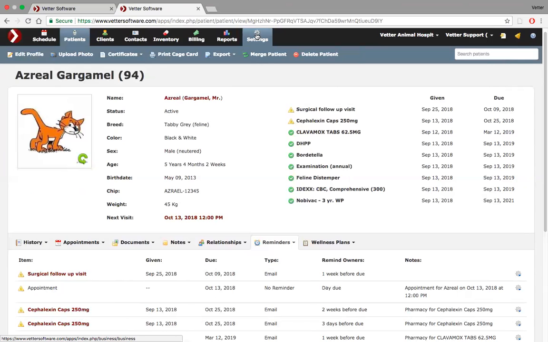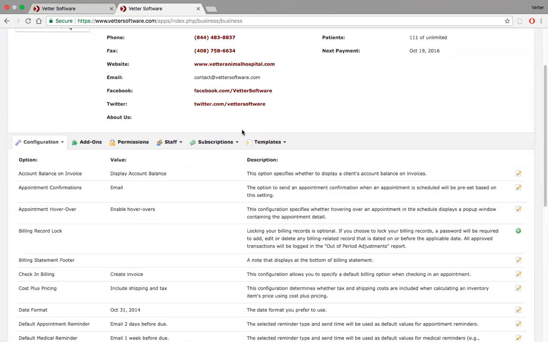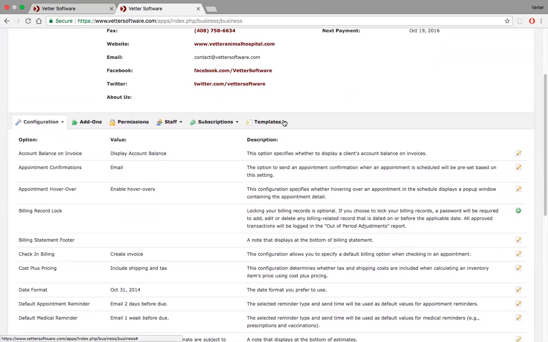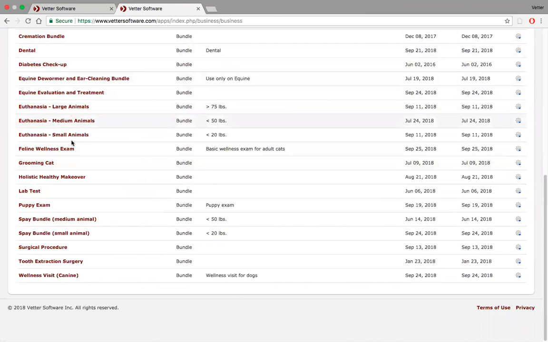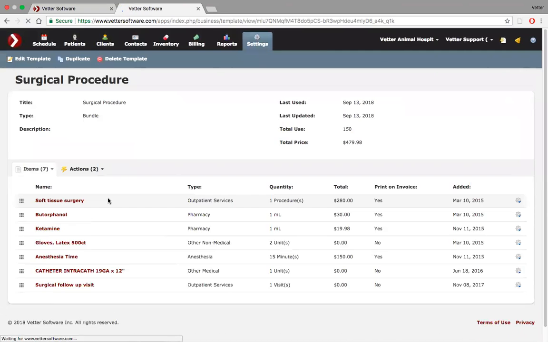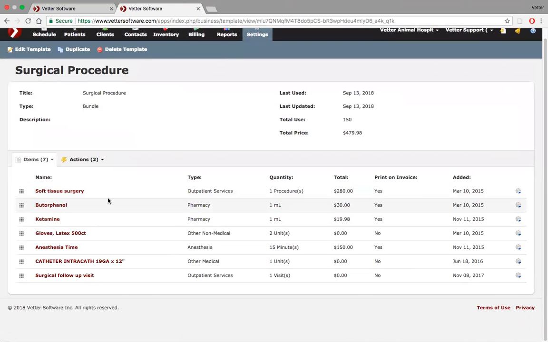So now the last kind of item in inventory, making inventory come together, is this. We have what are called bundles. Do you know what bundles are? I guess it's like a package. Exactly. So watch this. Instead of adding that item manually, you go to your bundles here. These are bundles I've already made. Look at my surgical procedure bundle. For example, we also have bundles for puppy vaccines. Yes, exactly. But so if you wanted any kind of follow-up, notice what I did here. I added it to the surgical bundle, and it doesn't print on the invoice. Oh, okay. So if you add it to the patient record, it automatically generates the reminder.